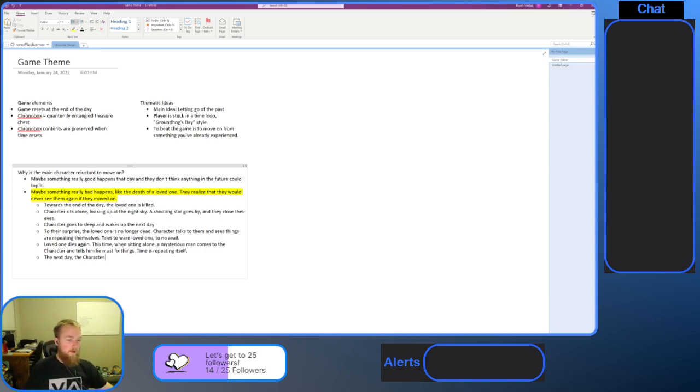So I'm thinking that the character talks with the loved one, who gets angry that the character doesn't want to save the world, and is being selfish.